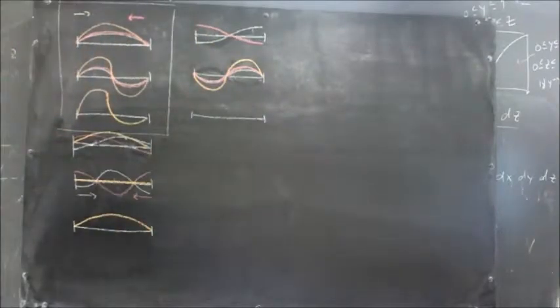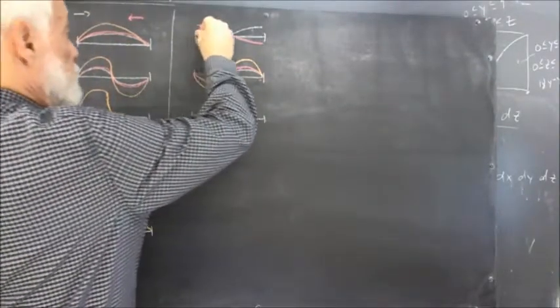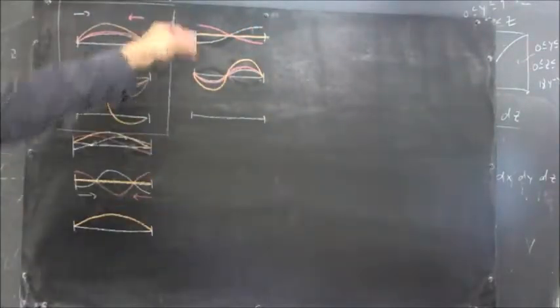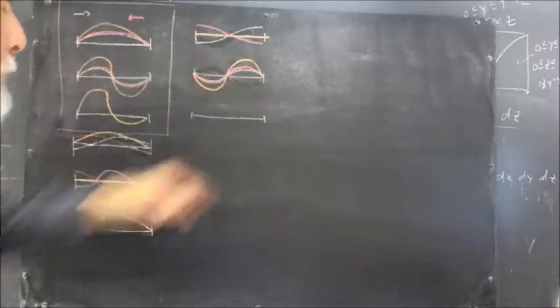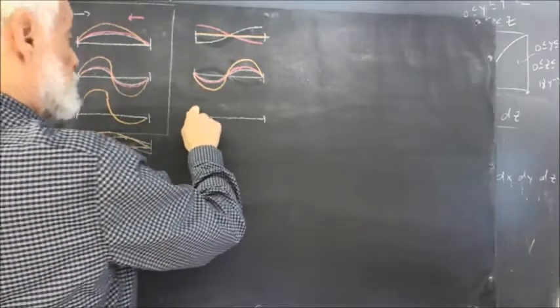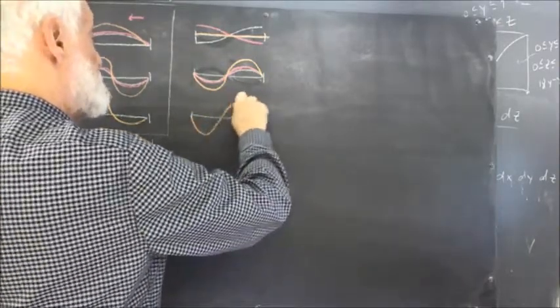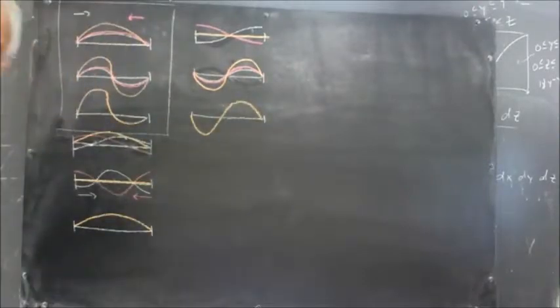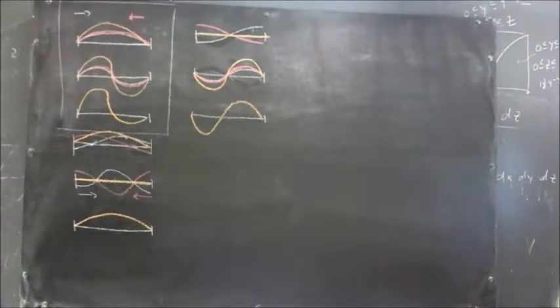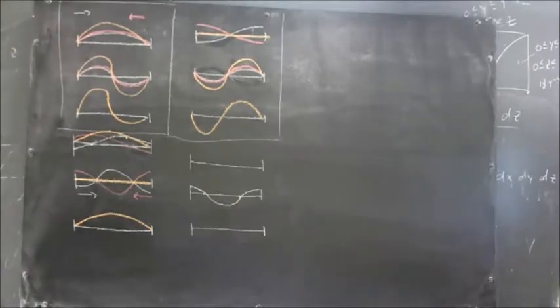And the result is going to be simply where this wave is flat. So that when we add the two, we just get a copy of this one, so that the sum of the two waves is going to look like this. Now, let's move it another quarter of a wavelength and see what happens.